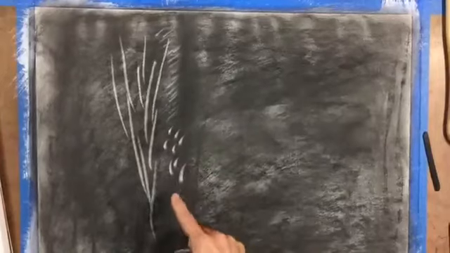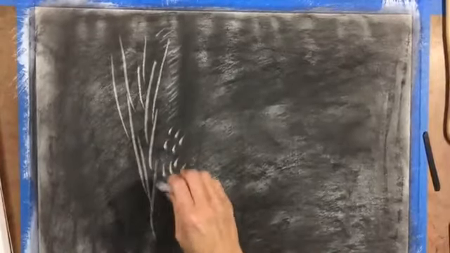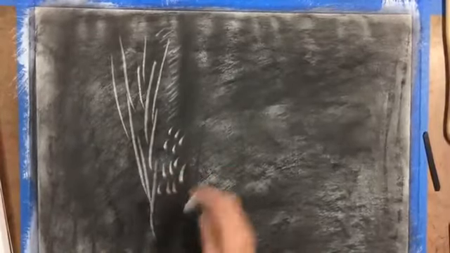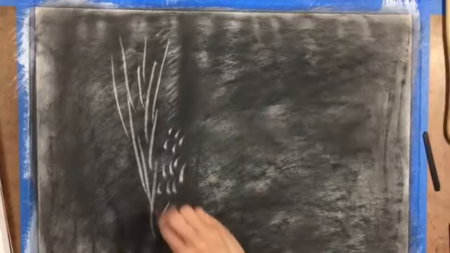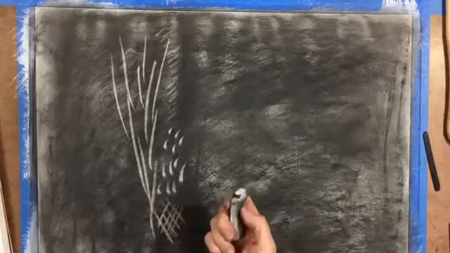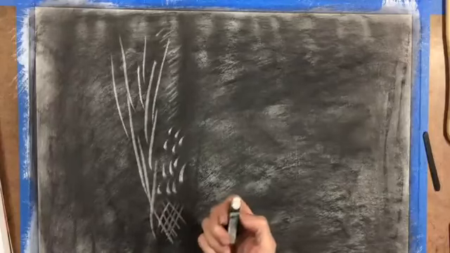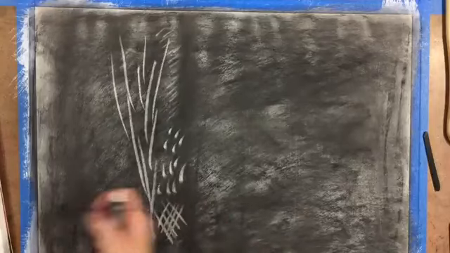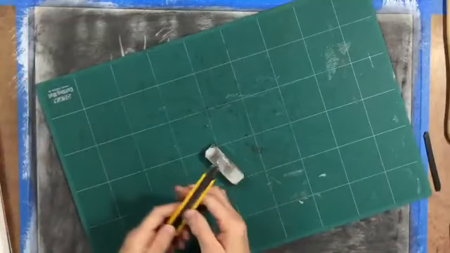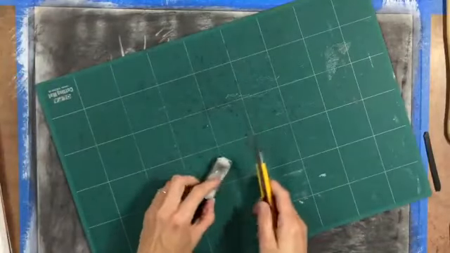Now think about some of the marks that you can make that are beyond just eraser marks. Like you can make some dot lines and dashes and some cross hatching even with an eraser. So think of this as really a drawing tool, just like you would with a pencil or a piece of charcoal.